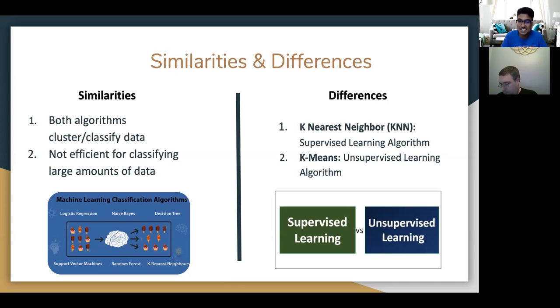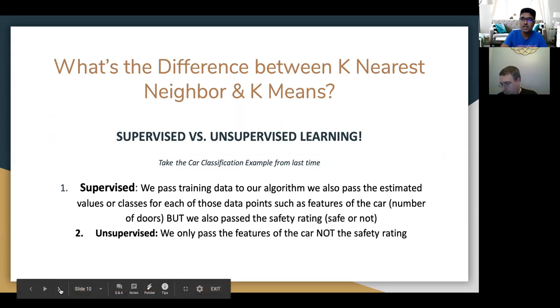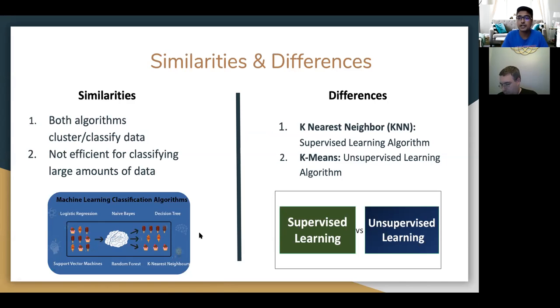So the main difference is what we talked about in our previous slide: that the k-nearest neighbor algorithm is a supervised machine learning algorithm, like we talked about previously, and the k-means algorithm is an unsupervised learning algorithm. We established this because with k-nearest neighbor, the supervised learning algorithm, we are passing in the output, aka we are telling the computer how we want the data points to be clustered. But in an unsupervised algorithm, we're not telling the computer how we want our data to be clustered. Something pretty cool to think about.